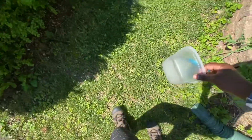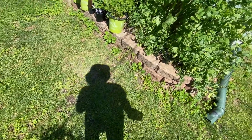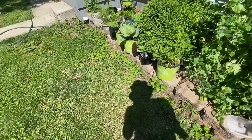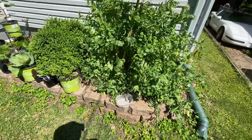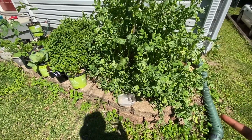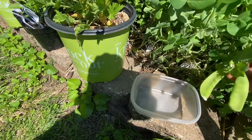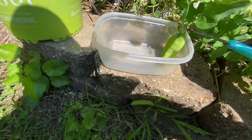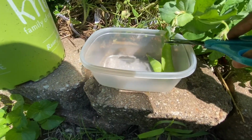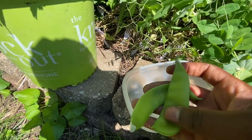Like I said, it's hot. Sun is blazing today. Before I go anywhere, this is my snap pea bush. I kind of underestimated how big this was gonna get. Let's see if I can do this with one hand. Two decent sized ones.